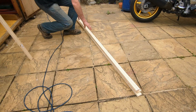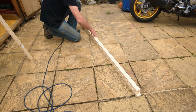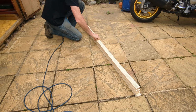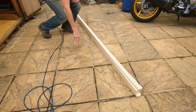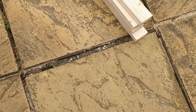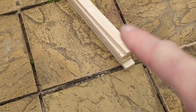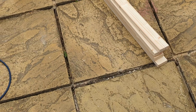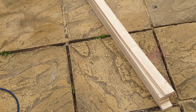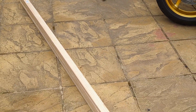Now what I'm finding when I'm buying timber from Wickes is you've got to grade it afterwards, because some pieces are just woeful, as in warped out of shape. So I can see straight away this piece down here, it's like a boomerang. A piece like this top piece, I'll just use for the smaller sort of offcut. So I need a couple of 21 centimeter long bits. I'll just use them off that bit. Yeah, so I just need to check all the wood beforehand and make sure it's all okay.